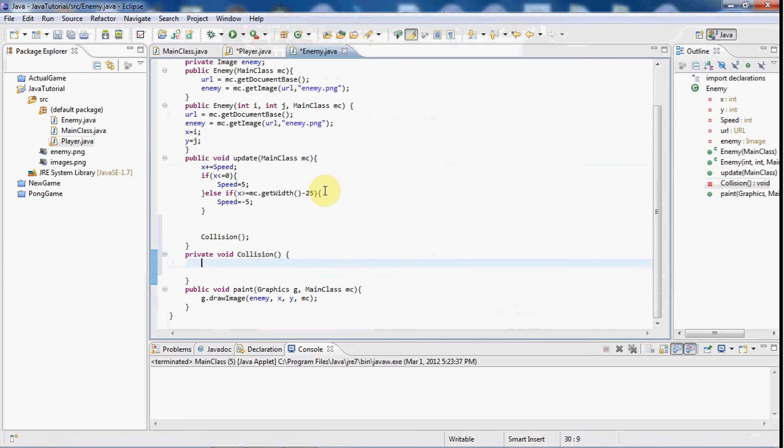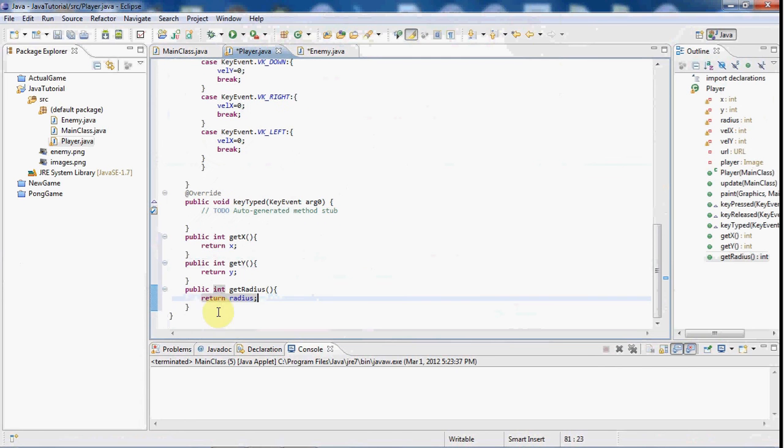And what we're going to need to do is enter the player attributes in here. So in the public void update, we're going to do Player, and then I'm just going to name the variable p. In the collision here, I'm going to type in p. And then in the collision method, I'm just going to do Player p. And now we can get these methods that we set from here.